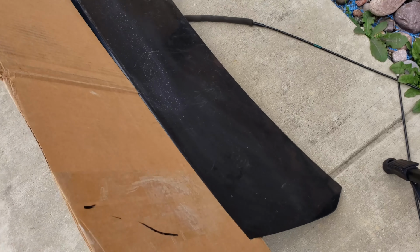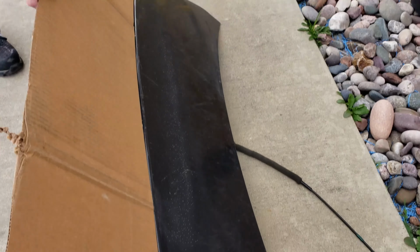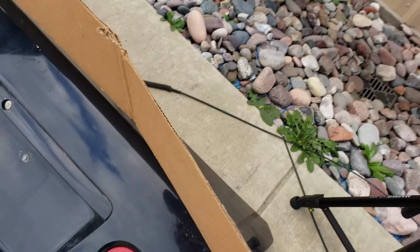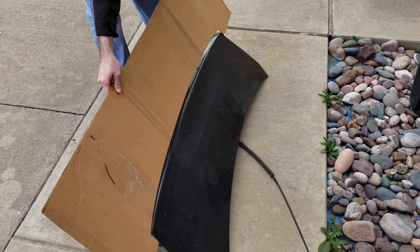So I got a piece of cardboard and I marked it from underneath. I'll get it lined up. And it looks really good. If I cut this out of aluminum, I think it would be great. So we can kind of mess around with the length and stuff like that and see what it looks like on the car.